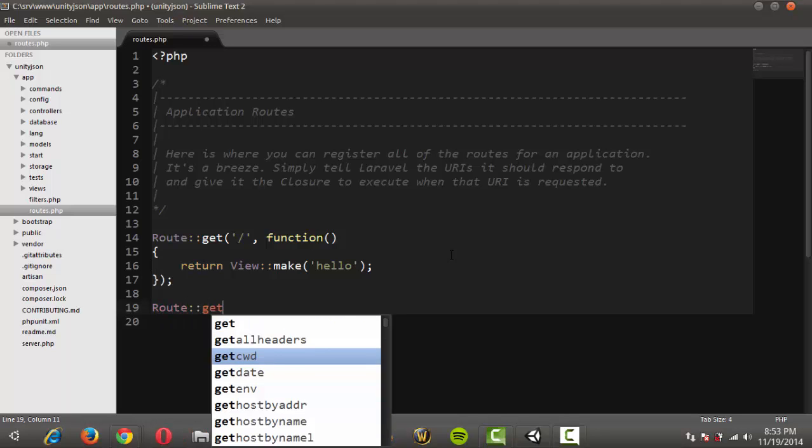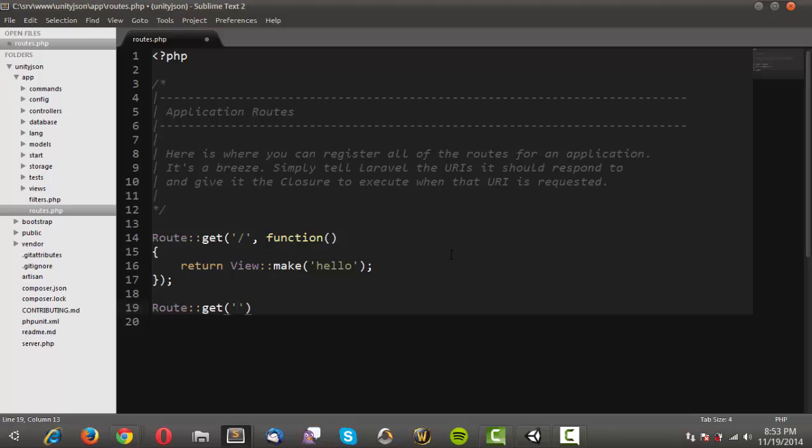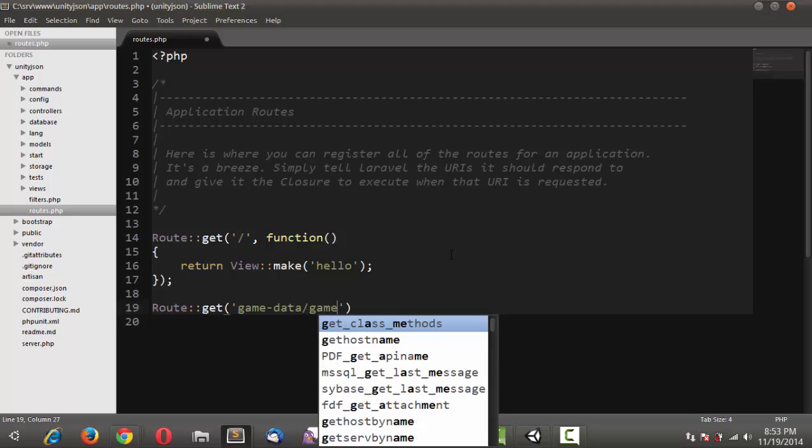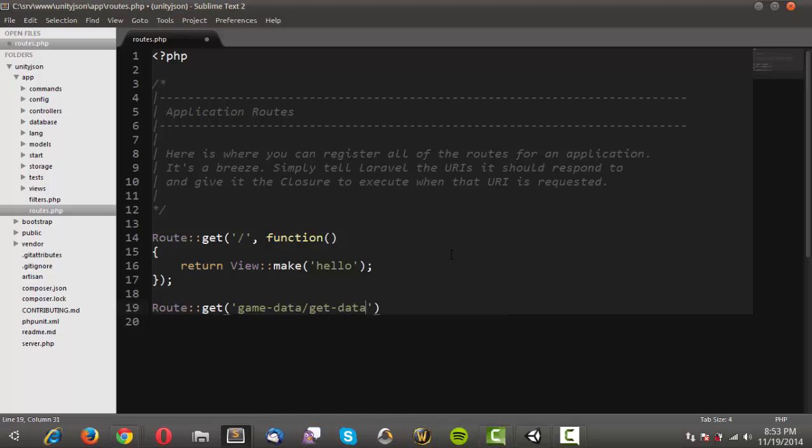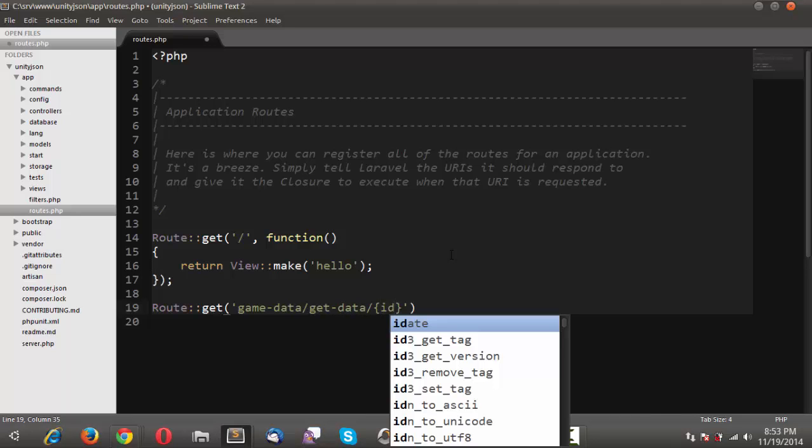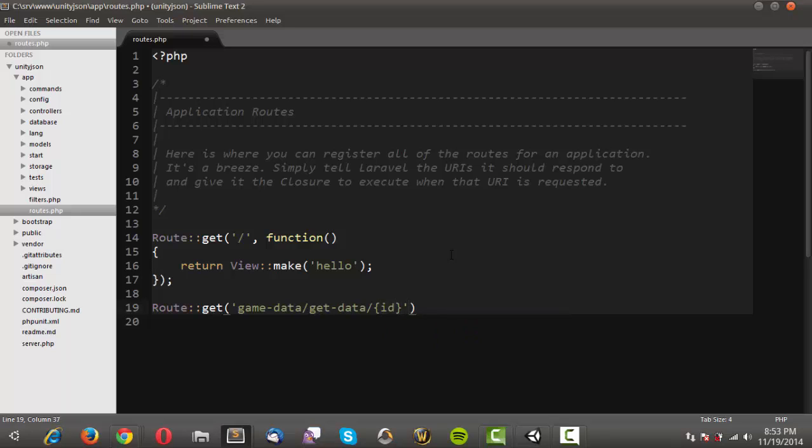So we'll say Route::get, and the first route that we're going to make is game data. For the controller, not game but get data for the method, and the parameter that we're going to be using is the user ID. That way you can cross-reference your user table with your user data table using whatever logic you want.